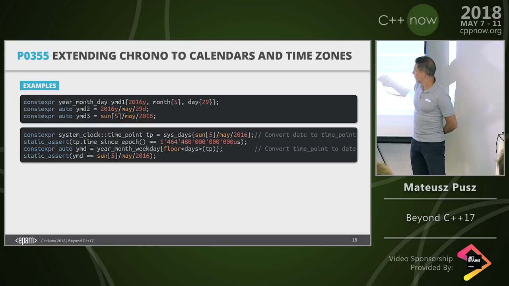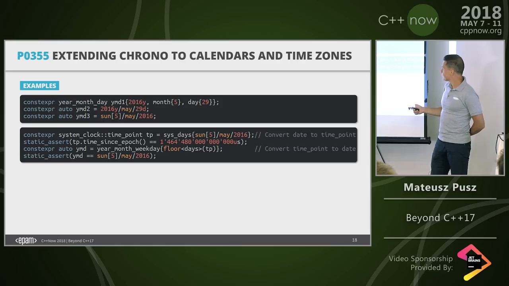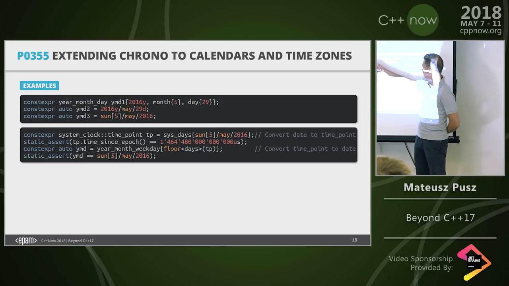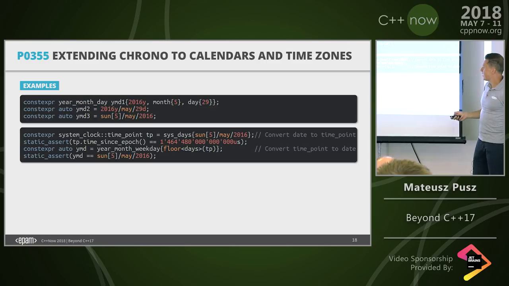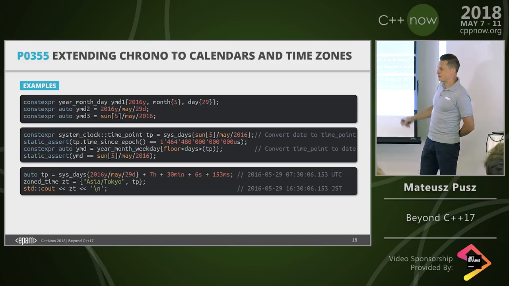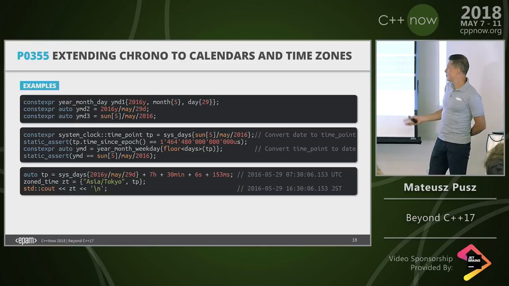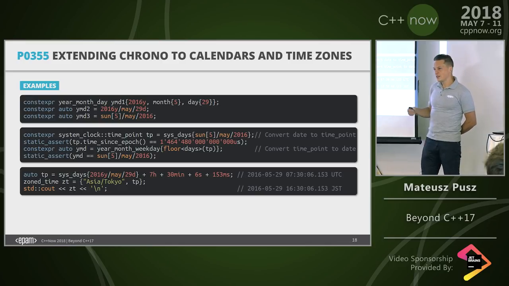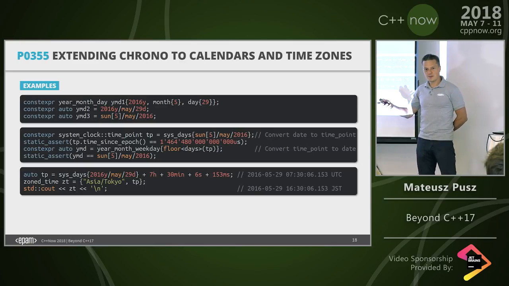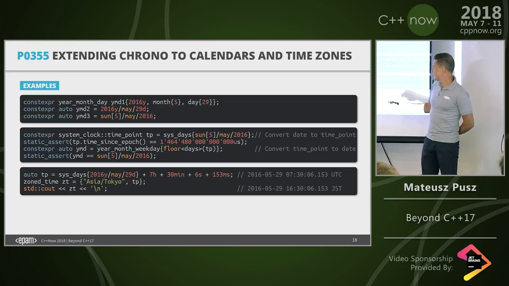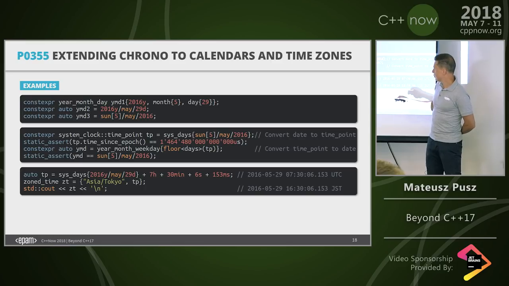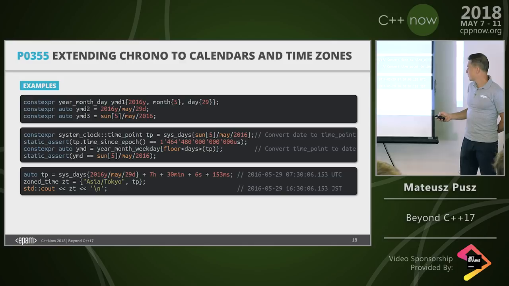Also, those are constexpr, as you can see, so you can also check for this at compile time. So you can go back and forth from the date to the time point and from the time point to the date with such simple calculations and do it at compile time. There's also a feature for time zones, but time zones are runtime features, so they are not constexpr. This is done by importing and parsing the big IANA database of time zones. This database is updated and can be switched during the lifetime of the application, so it cannot be compile time. It has to be runtime. So you can easily say that you want to have this time provided in the time zone of Tokyo, for example, and it will work fine.